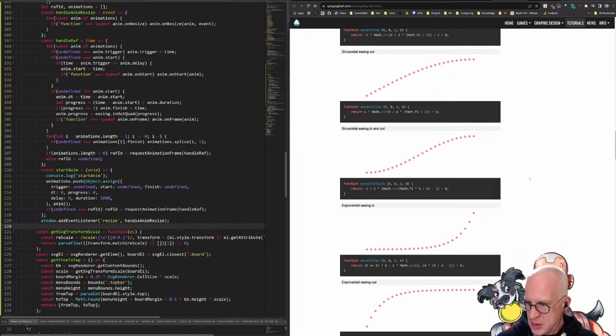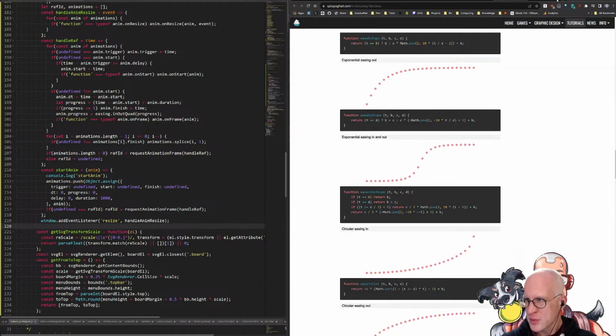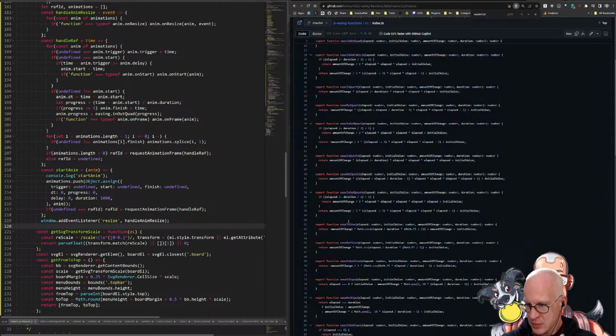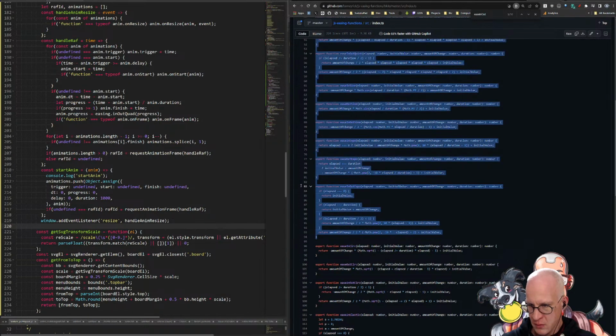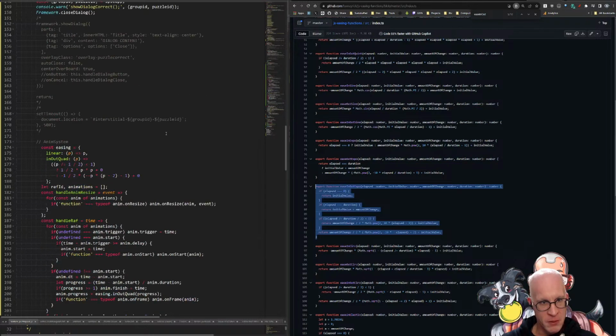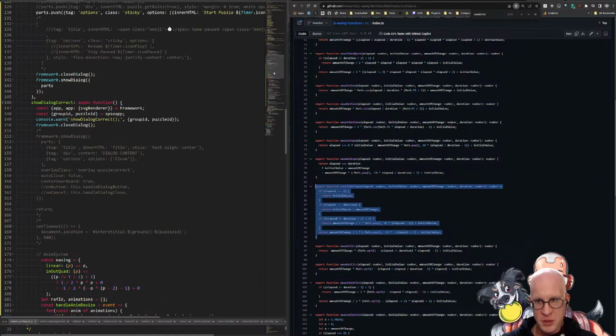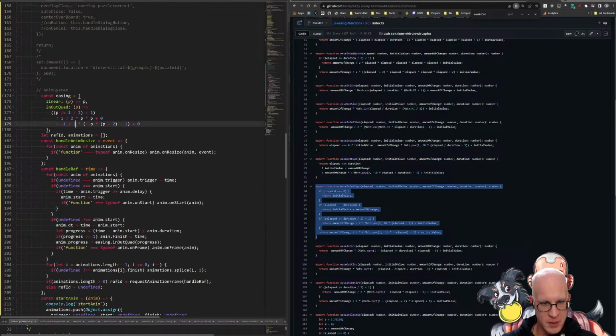Ease in out sine is kind of shallow. Exponential ease in out, expo. This one. Right. So we'll add that here.